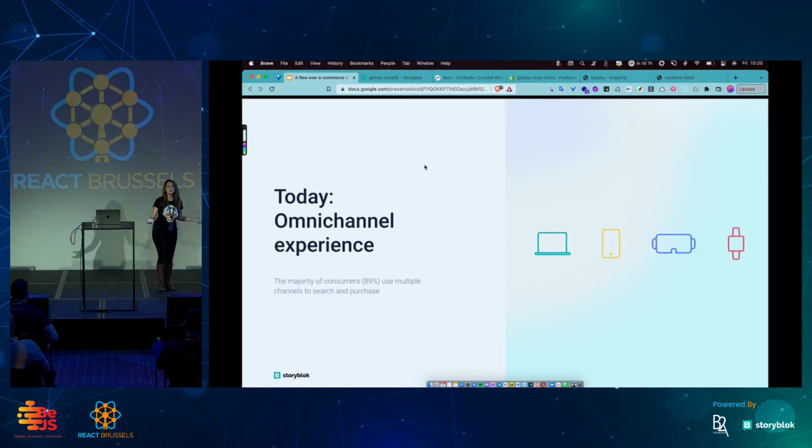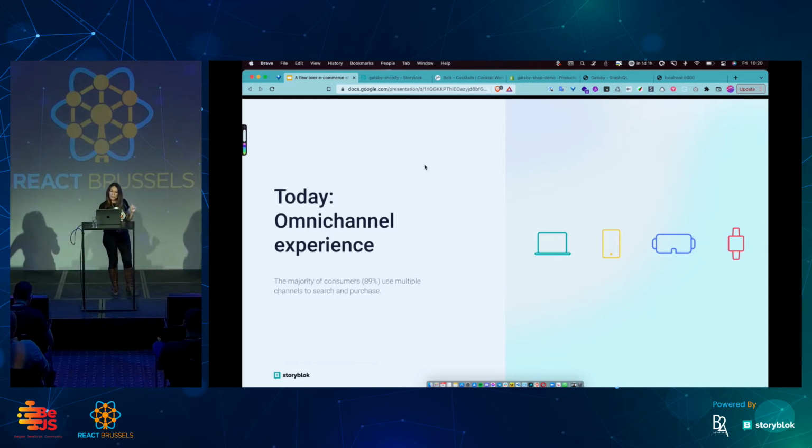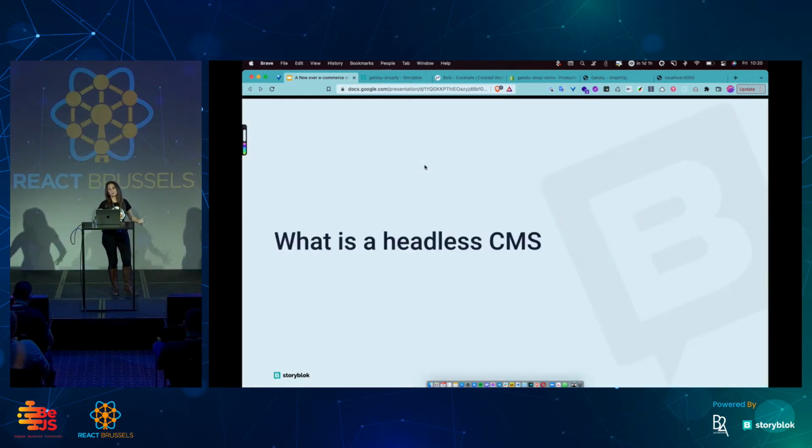So the solution is to use a headless CMS. Thanks to the API, you can manage your content in one place and display it on any display, web app, mobile app, etc. So how does a headless CMS work?